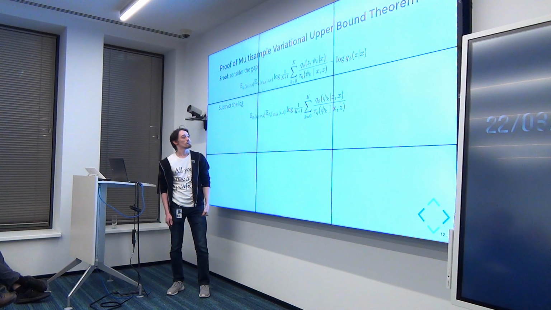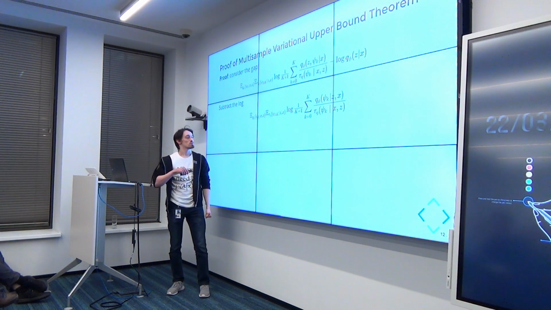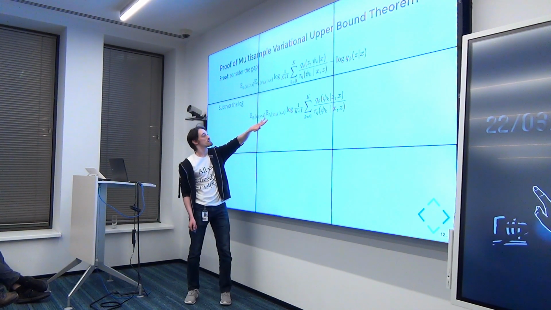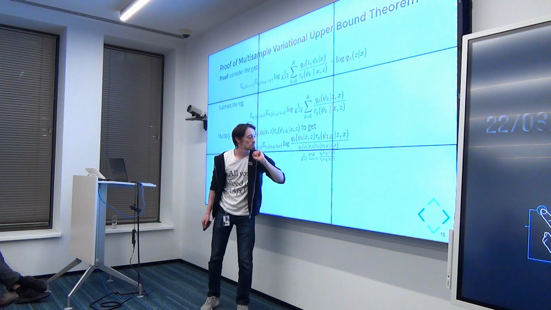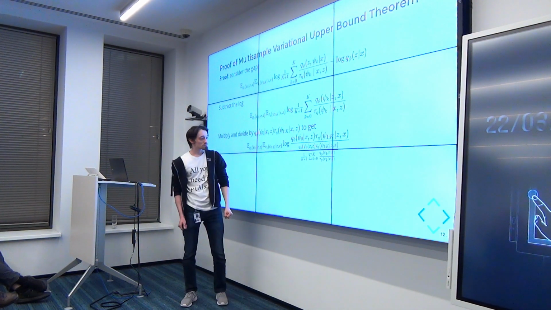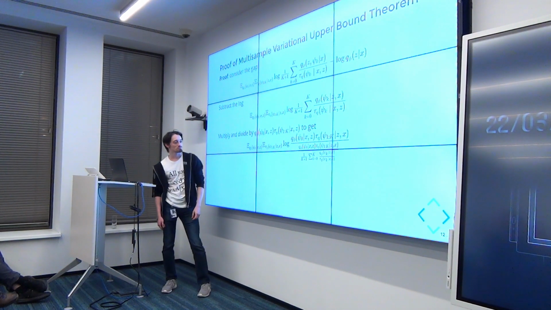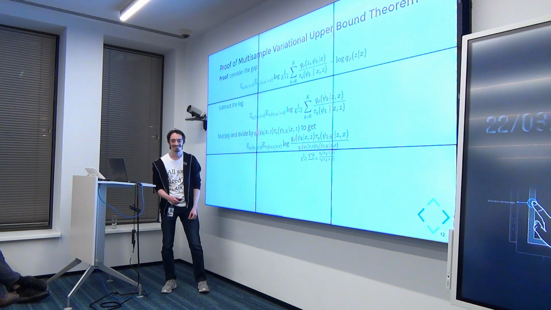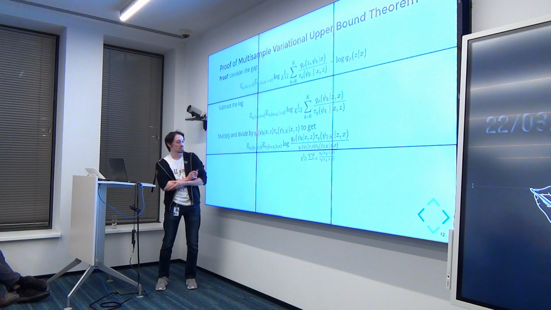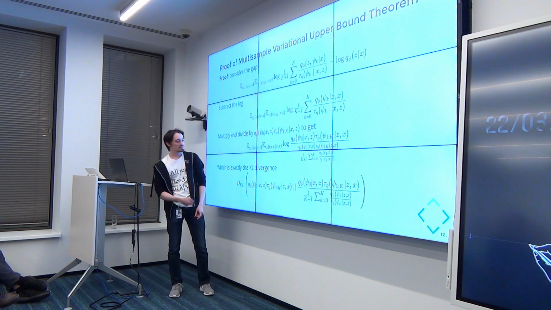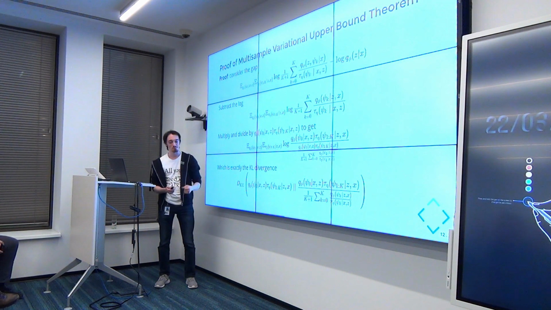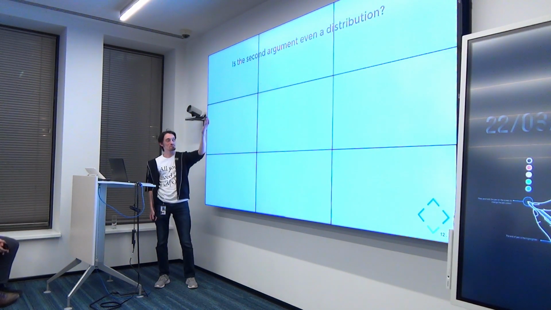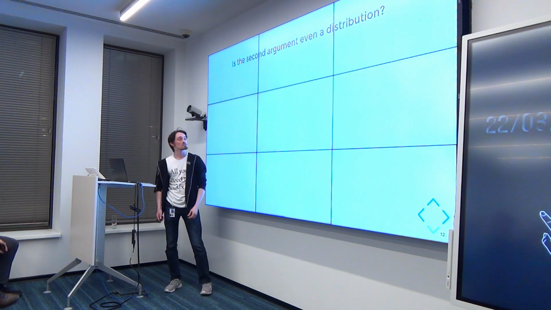And now we divide and multiply by the product of the densities we are sampling from. Basically to get this thing. Here's another fraction line. Does that make sense? And then if you look closely, you can say, wait, this looks familiar. This is basically a KL divergence. And KL divergence is always non-negative, so we're done, right? But you can ask me, wait a second. The second argument is a distribution. Yeah, is it even a distribution, right? Yeah, indeed it is, so let's show it.